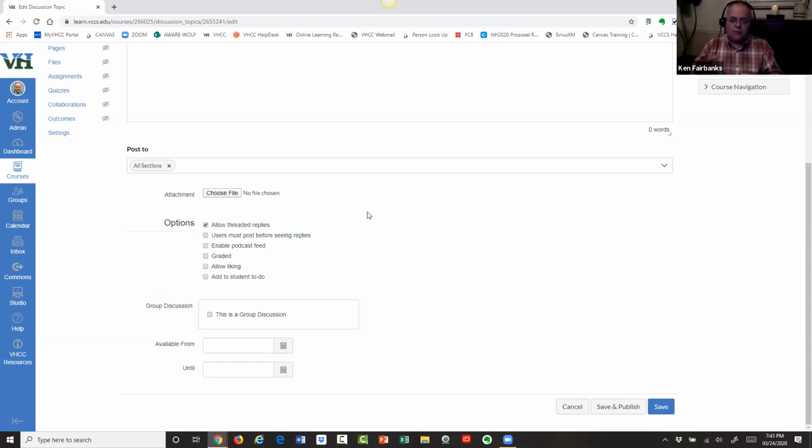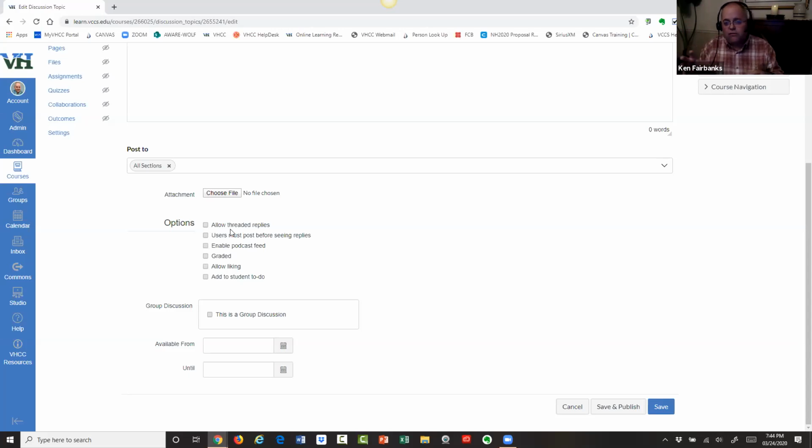The other type of discussion that Canvas has, if you don't check this box, it becomes a focused discussion. And each discussion item is not threaded, so when someone replies to someone else in a discussion post, it's simply in a long line of posts that are being made. There's no threaded formatting to it at all.